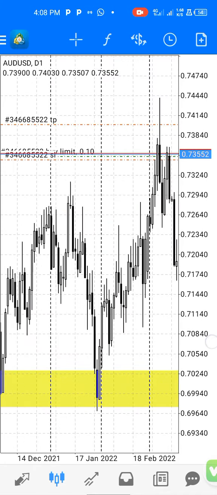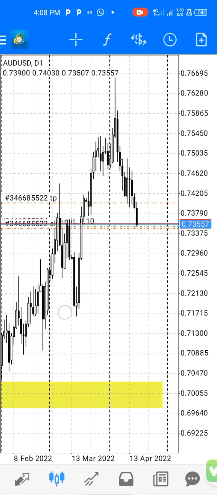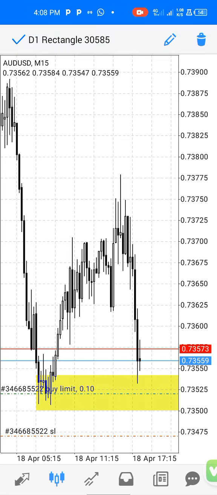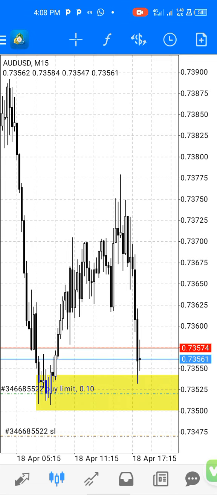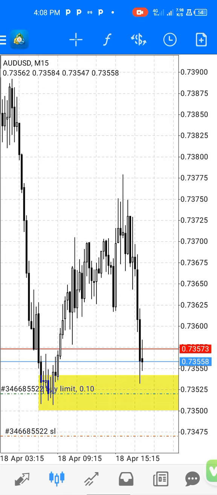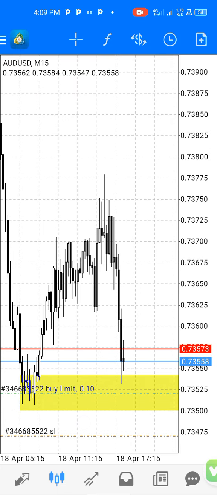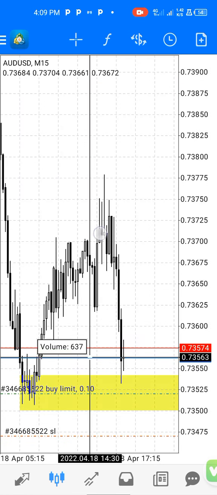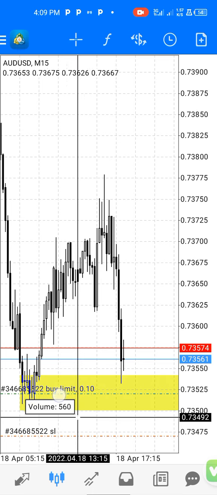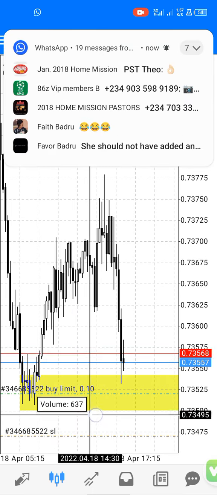The price could keep its bullish move up until this region. So what do I do? I look at this zone here and place my sell stop below it. That is, whatever makes price break through this place and keeps going down, then it's likely there's a continuation of a bearish trend, and I wouldn't want to miss out on such a trend. So I place my sell stop below this region, I mean, and then I place it below that region.